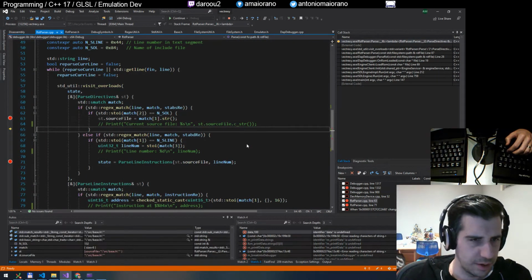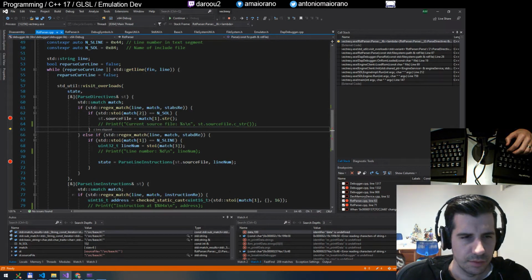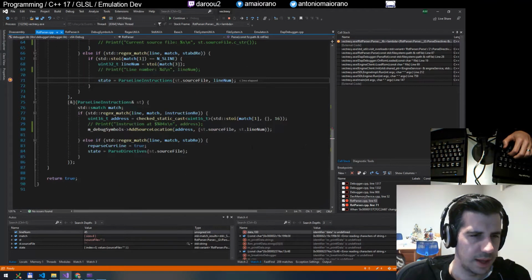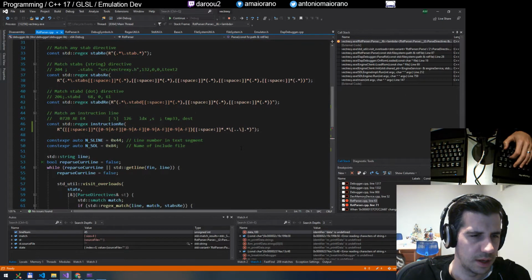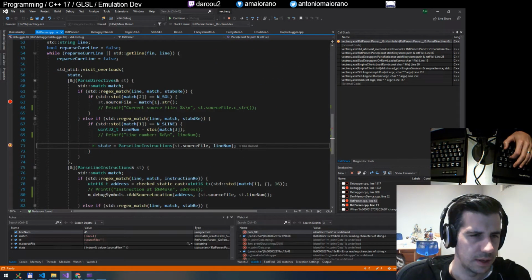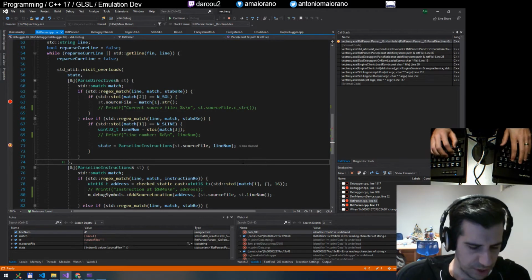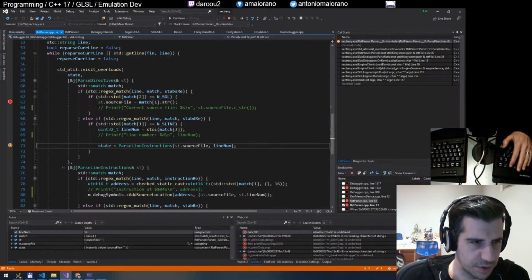All right, so here's our source file. It's source base.h. But then here it's empty. Why is it empty? Okay, we'll try that again. F5, so here we're parsing these.